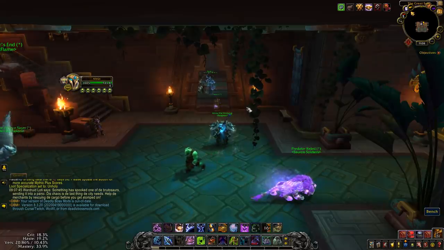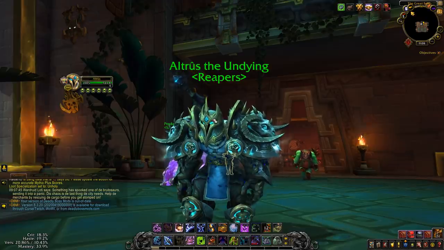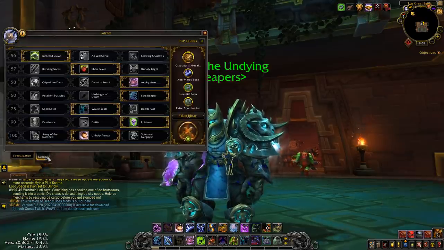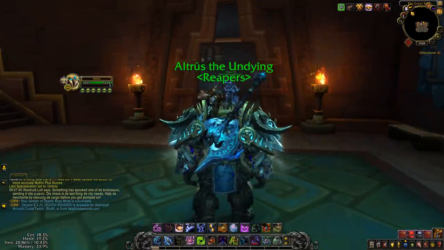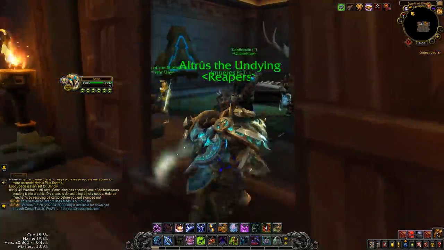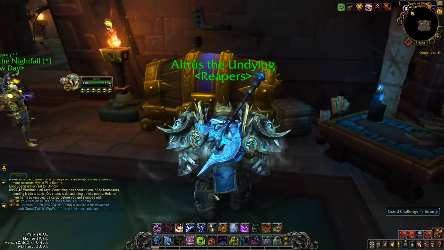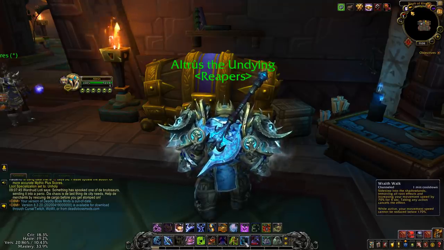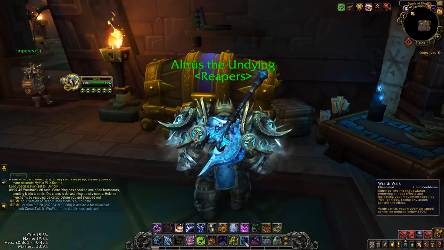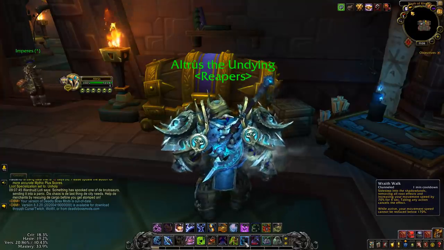I call this the way of the future. Alright guys, what is the next expansion? What is it called? Exactly, Shadowlands. You know what you get in Shadowlands? That's right, good loot in your boxes. And you know how we can get there faster? By using a DK's advanced mechanic, Wraith Walk. Read that ability. Sidestep into the Shadowlands, removing blah blah.